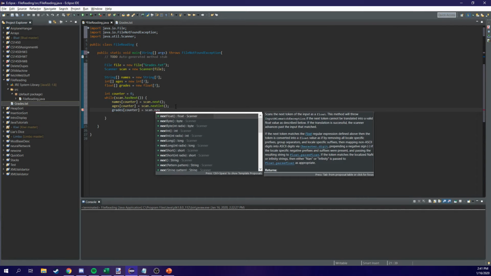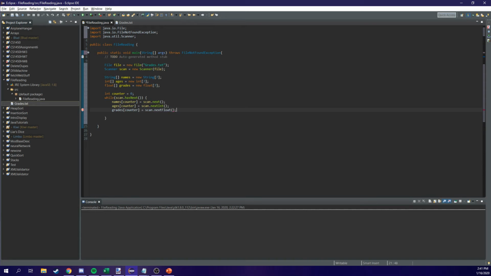Oh, it already knew we wanted a float, and we're going to fill that in, and voila. And then we need to increment our counter, that way it's going through all of our array. Counter plus plus. And then let's do a check afterwards to see everything's working fine.